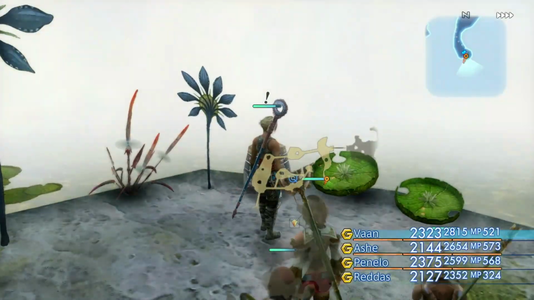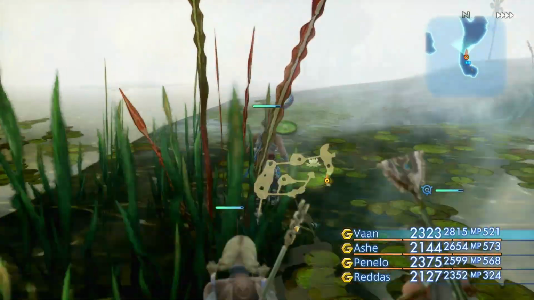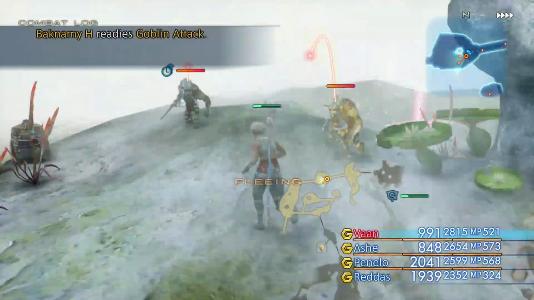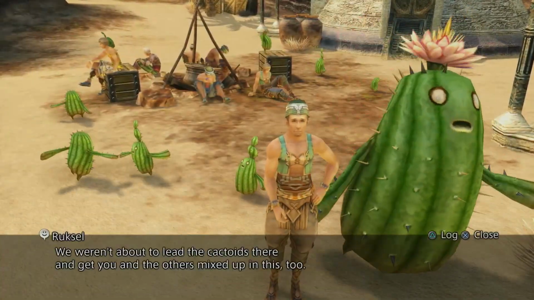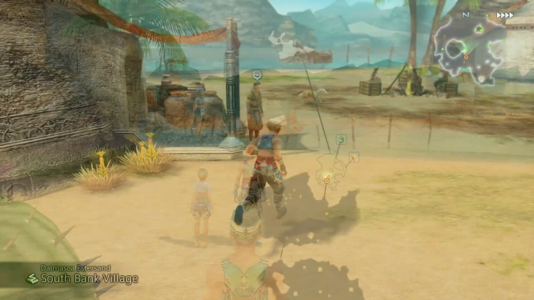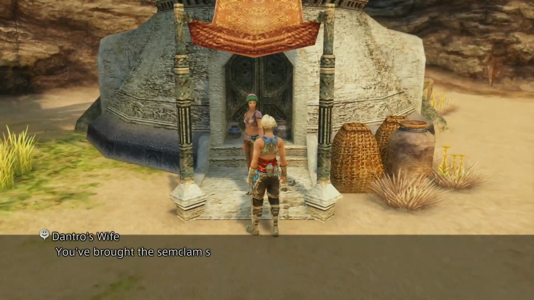In the Nabrius Deadlands, we find our second Opal Ring, so now both Penelo and Ash can bypass Reflect. And Vaughn can heal real well thanks to the Netsuk. You go, Vaughn. Support those ladies. Then go through a boring side quest to heal a sick patient. It's a 5-stage quest to bring random healing items from around the world, which I don't care about.